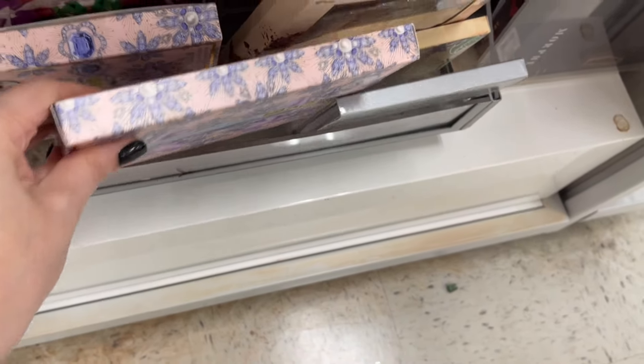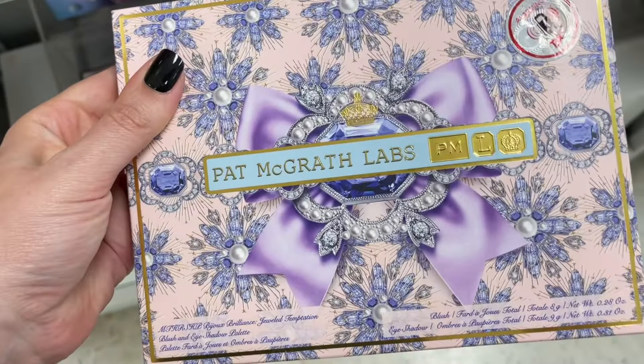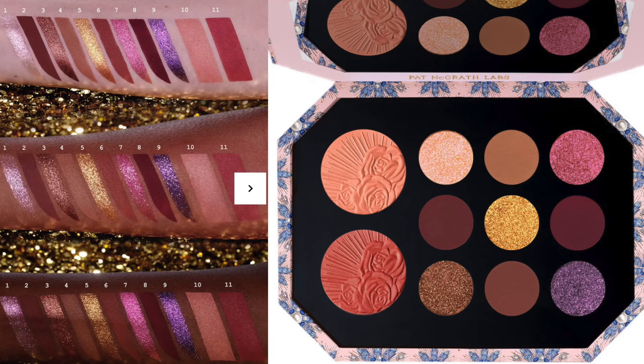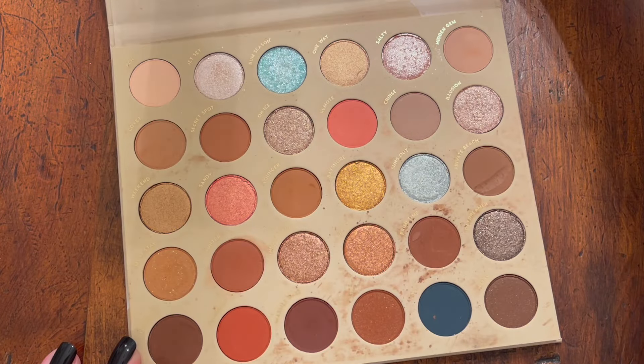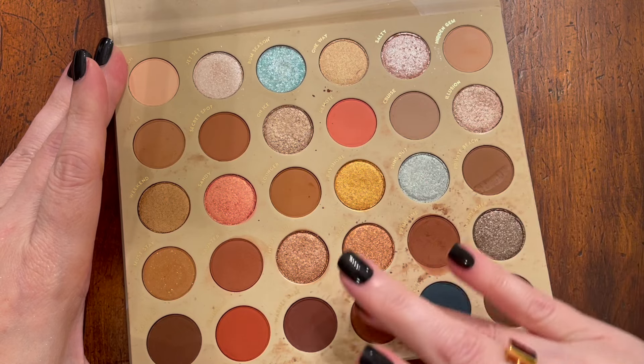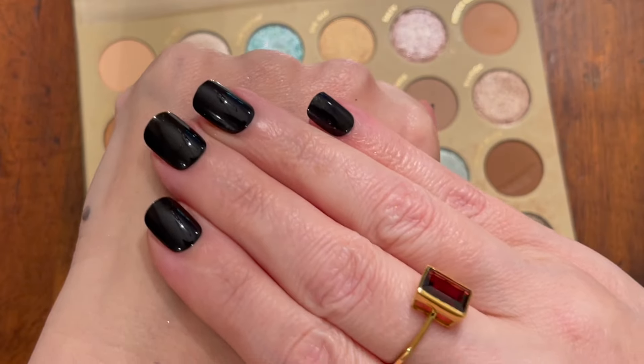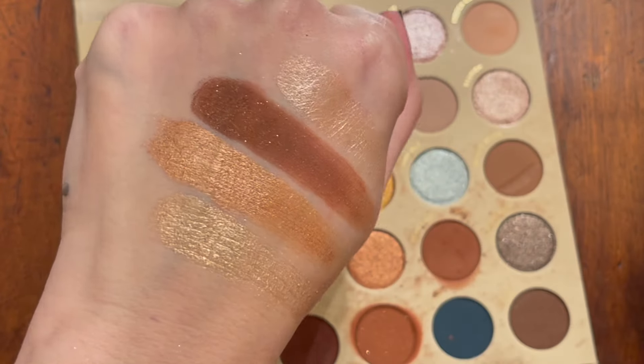I did find a really adorable Pat McGrath Bijou Jewel Temptation palette that retails for $76 and was $20 — the color story is distinctly fall. But I also found this palette from the brand ColourPop — the 'Your Golden' palette — and that's the one I ultimately went with. It was on clearance for $10 instead of $20, more budget-friendly, and it has a lot more colors. It has a wonderful reputation — everybody who tries it loves it — and the color story was right up my alley. Am I lamenting my decision about picking the ColourPop over the Pat McGrath just a little bit? Yes.